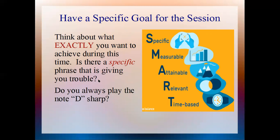Is there a certain phrase in the music that you always mess up? Well, then your goal that day is to fix that one measure so that you don't have to have that problem anymore. Every time you play a D, is it always sharp? Saxophones. Yeah. So see if you can get your tuner out and fix that problem. Figure out what you need to do to change that.